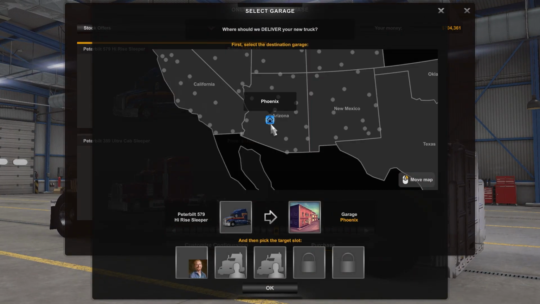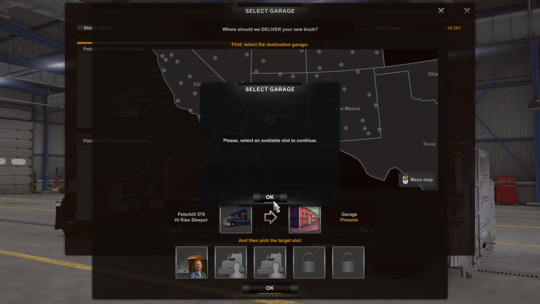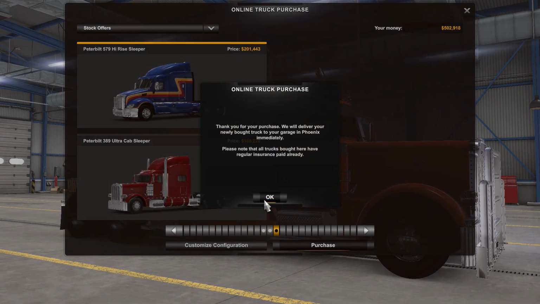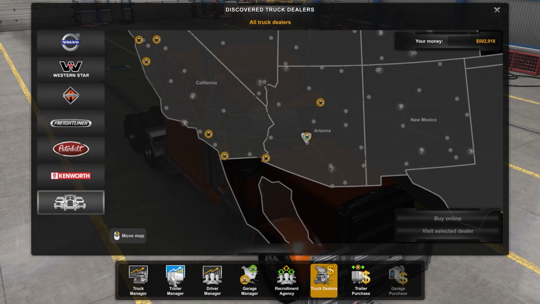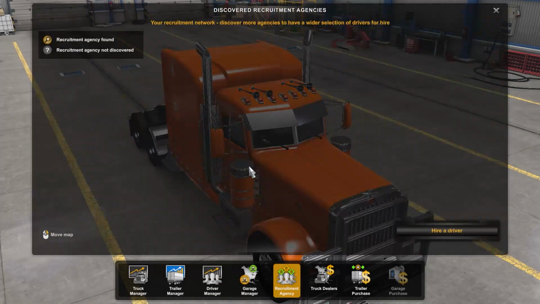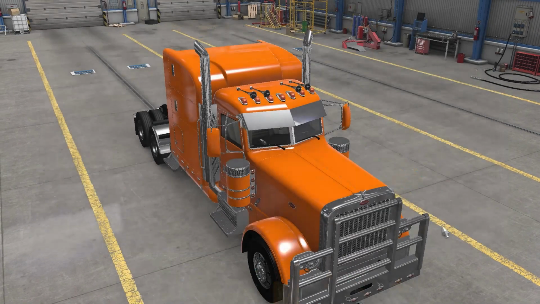We are going to purchase it. It's going to go here. Oh. Okay. So we did that. And now, recruitment agency. Go to downtown Phoenix.